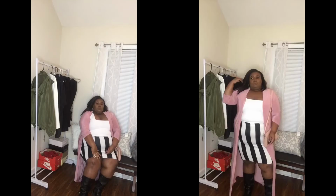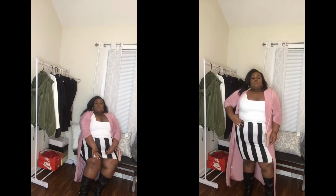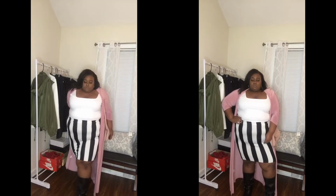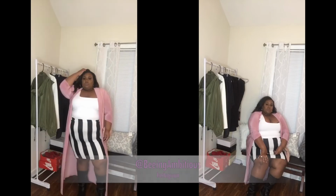Now I'm going to take you guys to this outfit. Okay, ladies and gents, I'm just giving you guys a little casual slay here. I got this skirt from Forever 21, the top Rev Dolls, the duster Pretty Little Things, and the boots Rue 21.